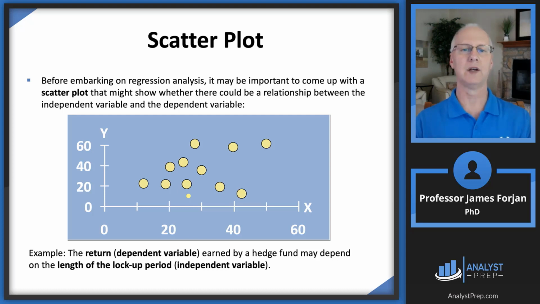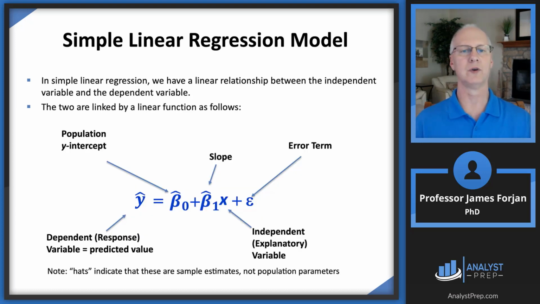But what the scatter plot does is it gives you a visual. You can look at this thing and you can say, okay, it appears as the x variable goes up, so does the y variable. And remember, we've got to do this on averages. Just like we spent so much time in that last chapter talking about the mean and the standard deviation. Those are going to be important in regression analysis too. All right, so here's the simple linear regression model. So there's the dependent variable, y hat, over on the left-hand side of the equal sign. And the hat just means that these are samples, not population.